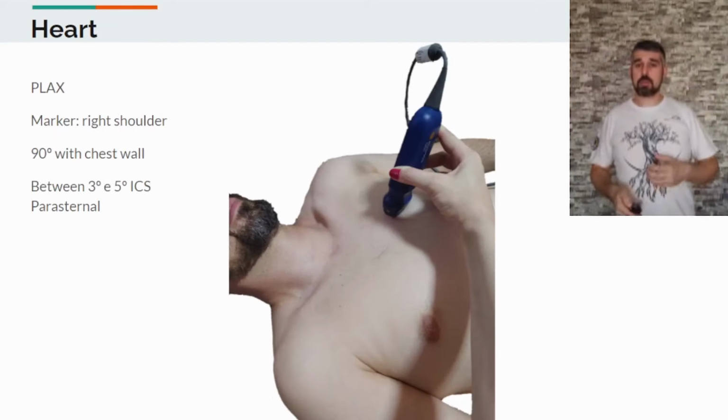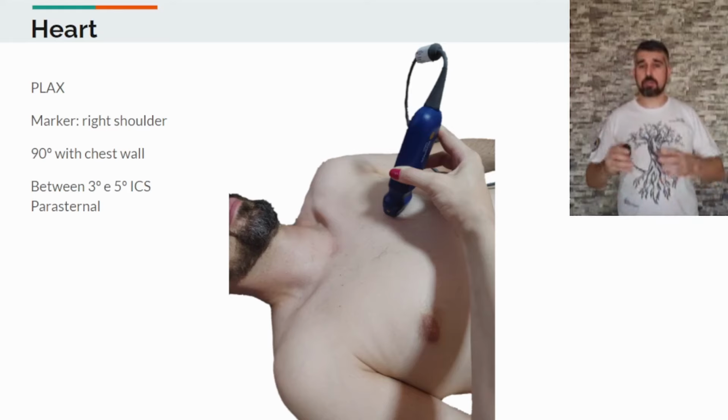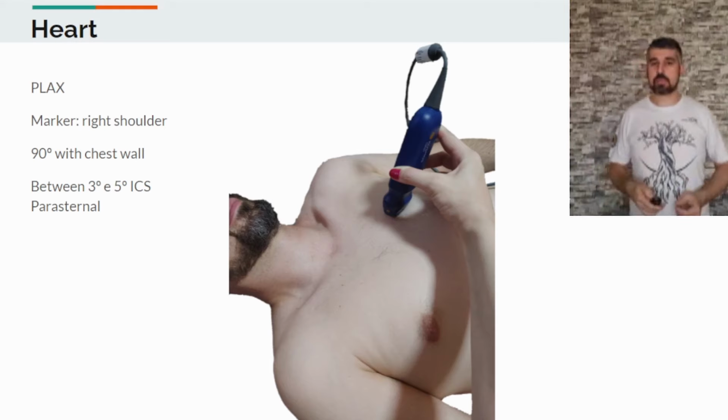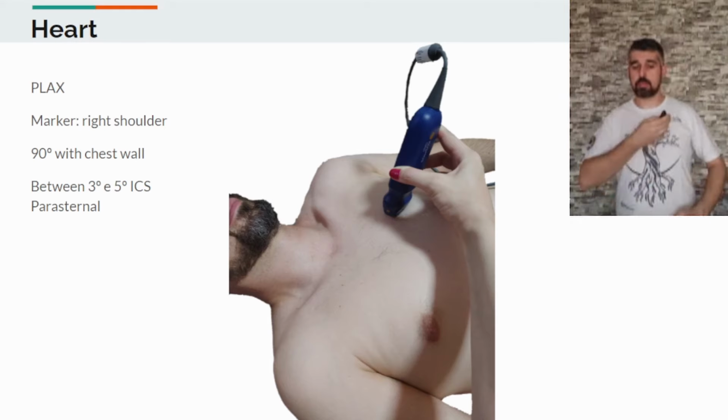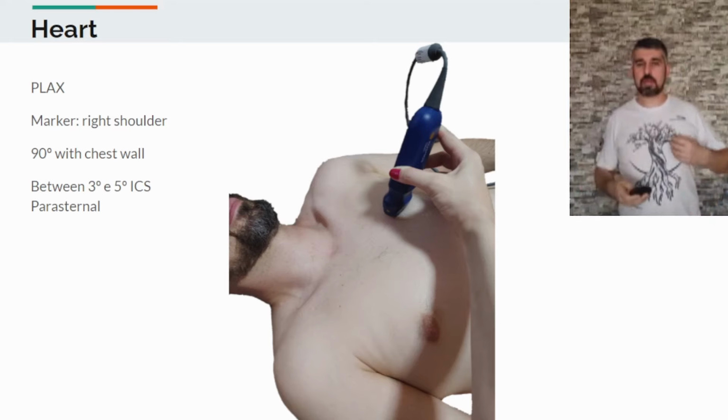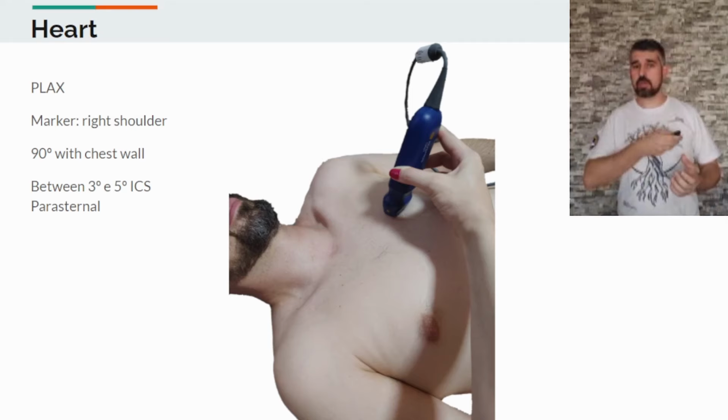If we're now going to the heart, this is the one that has most views. We are trying to get 4 views from the heart to have a more thorough view of something that may be wrong. So the first one is the parasternal long axis. So I have my probe. We usually start between the 3rd and the 5th ICS, and we are scanning until we see something moving. When we see something moving, we stop and try to get the view we want.